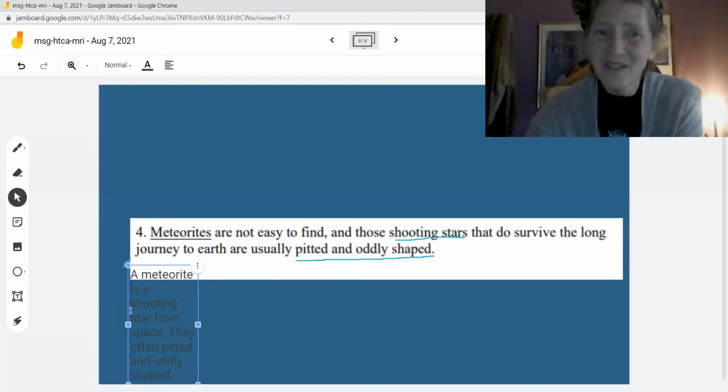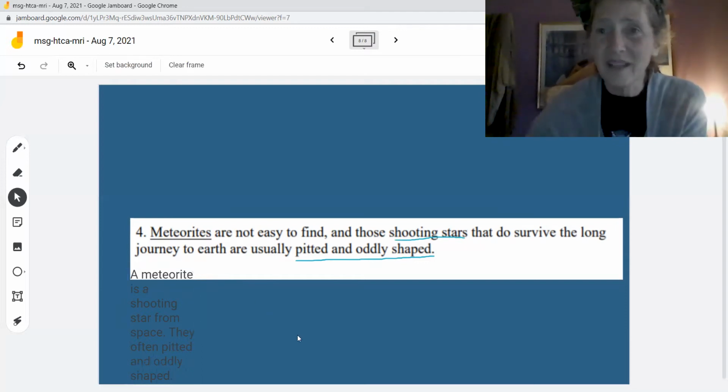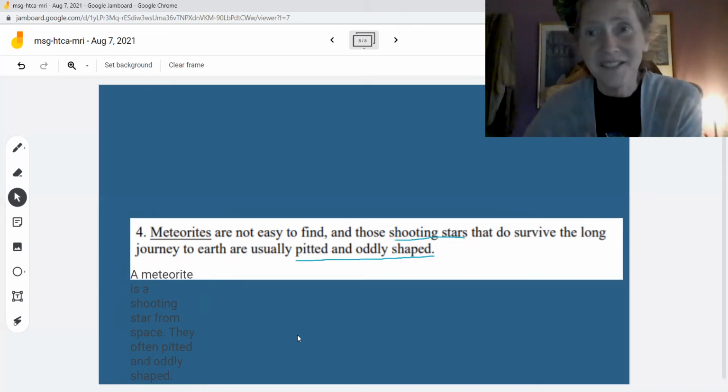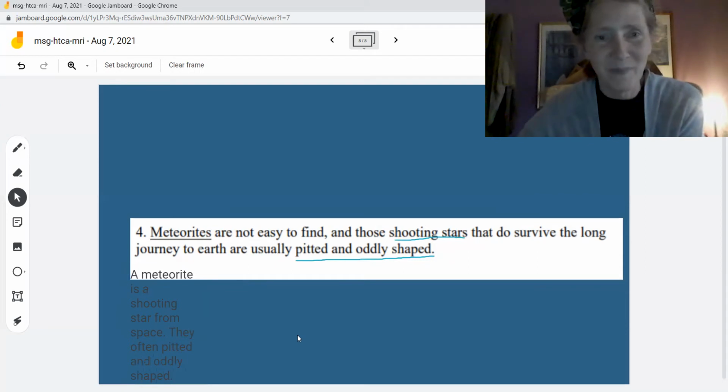Okay, so that is just a quick lesson on how you can use the actual passage to help you with words you don't understand. Look for clues within the passage itself. It saves you time having to flip through your dictionary. Time is of the essence in an IELTS exam. The more time you have to actually attack questions, the better.